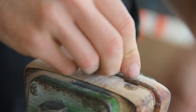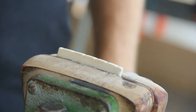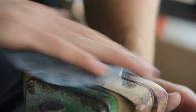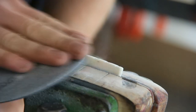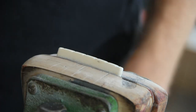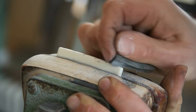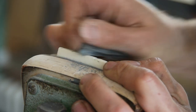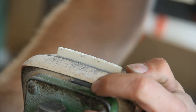Also to round out these edges. Also gonna sand slightly with some fine sandpaper. This is super fine. With the foot rubber, get in these slots. And make them nice and slick so the strings run faster over them and it's easier to tune the guitar later. Stays in tune better.